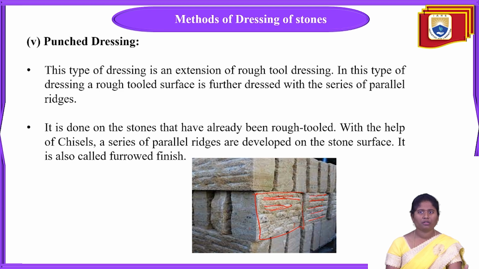Why? Because we are going to learn in the next class about different finishes of the dressing of stones, and this is one of them: the furrowed finish. This whole process, giving the parallel ridges, taking the rough tooled dressing, the finishing of the stones like this, is called the furrowed finish.